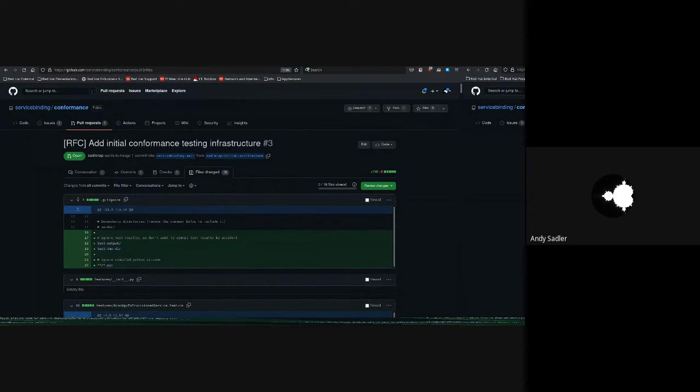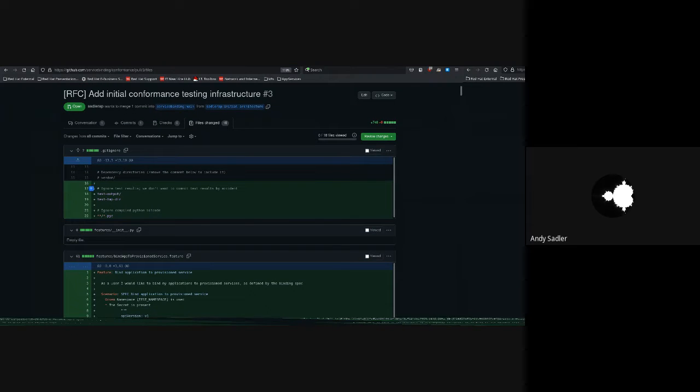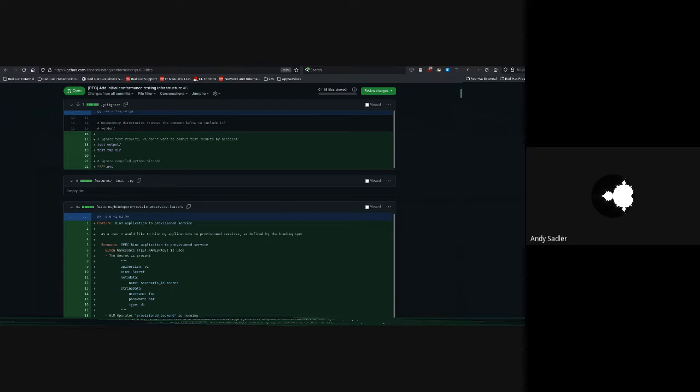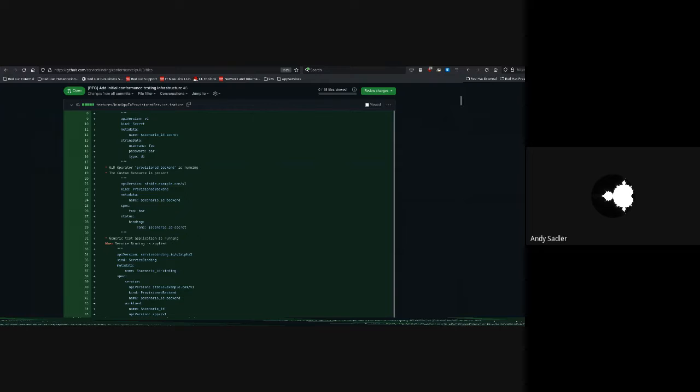What I've been trying to do is get some kind of conformance test suite going on the spec side of things. My intent is to walk through the initial infrastructure PR that I've opened, because right now, at least in the main or master branch, there's nothing really defined yet. This is an attempt to define one using SBO's already existing acceptance test framework, to get some amount of conformance tests going.